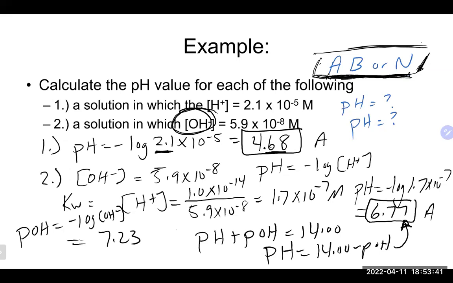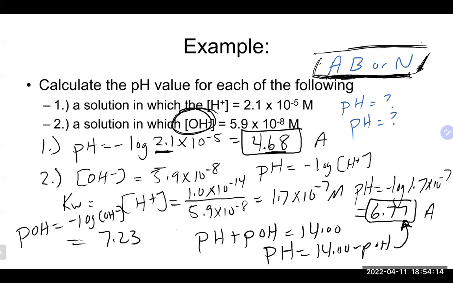But it's really important, as we'll talk about in just a second about pOH, that you should always look at the pH value to determine if it's acidic, basic, or neutral, because that is what most people have in their head in terms of the scale. The pOH scale is actually opposite. So if you have a low pH, you have a high pOH and vice versa. So they're opposites of each other the way they run, just like OH minus and H plus go up and down, opposites of each other, so do these scales.